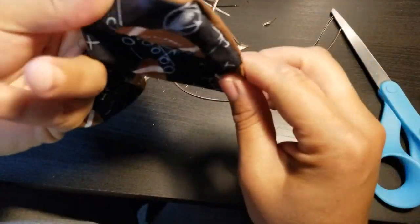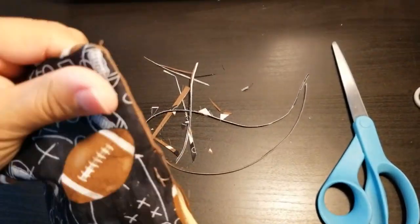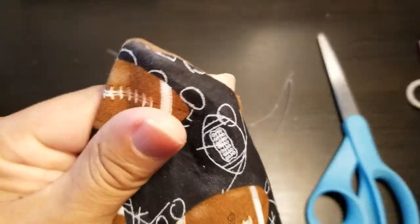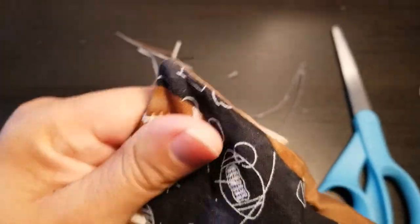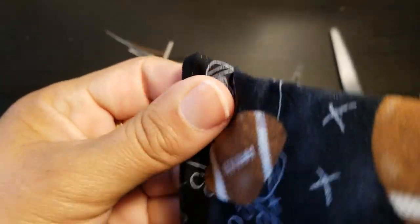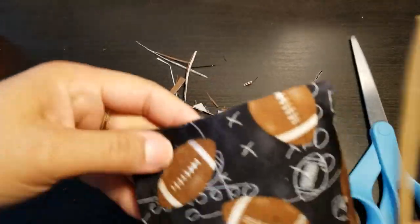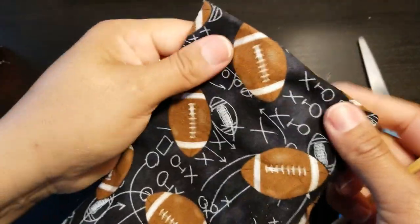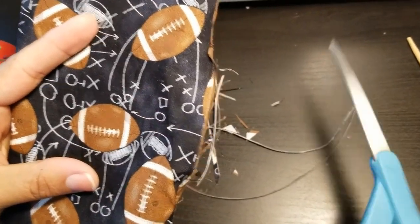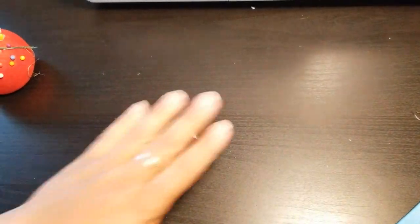This is where you grab that chopstick I mentioned. When you get Chinese food, save the free chopstick — you don't need to buy a corner turner at the store. I'm poking out those corners. If you use scissors, they're too sharp and pointy; you don't want to poke through your material. What I like about the chopstick is that it has a little flat part at the end, like a flat head, so it doesn't go through. I've done all four corners and I'm flattening this out.